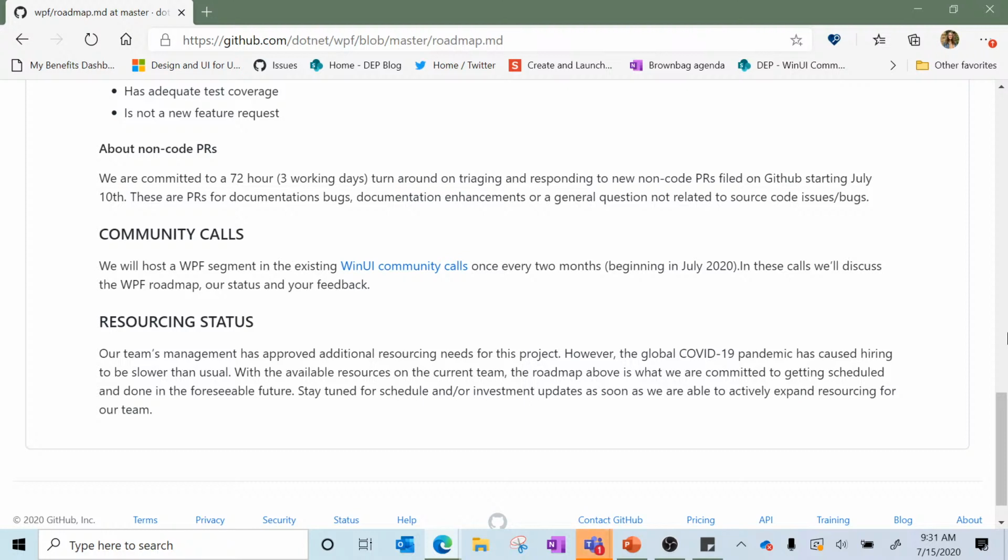With that said, as the situation improves with the COVID pandemic, as the hiring process gets back to its usual process, we do expect we will have more developers on the team, and we'll be able to take on more investments.